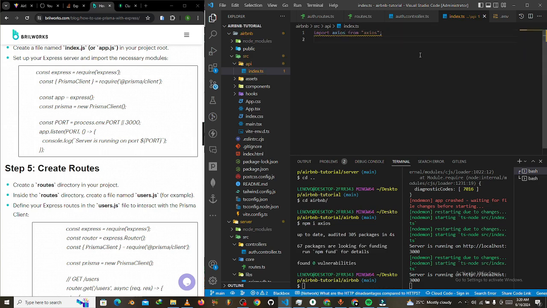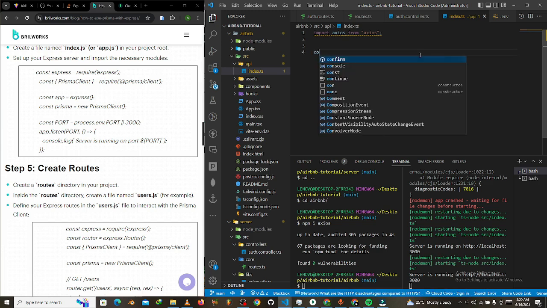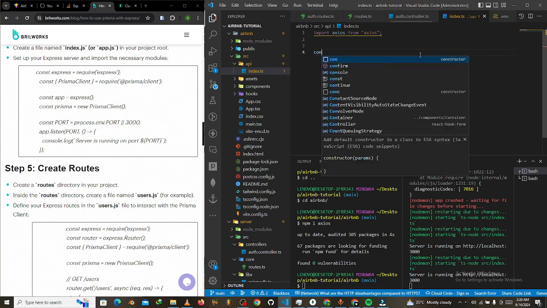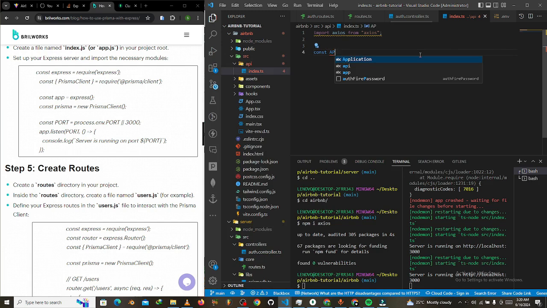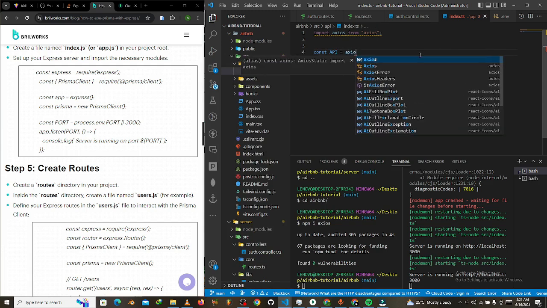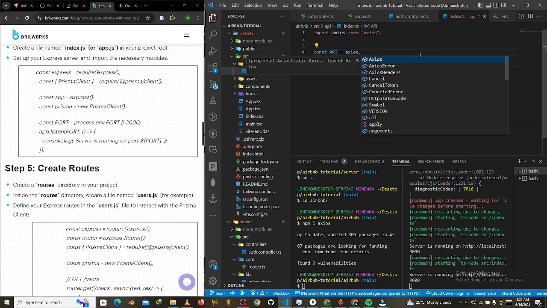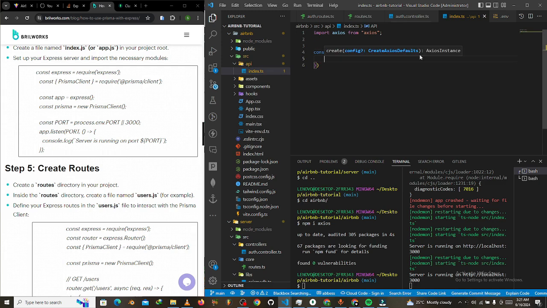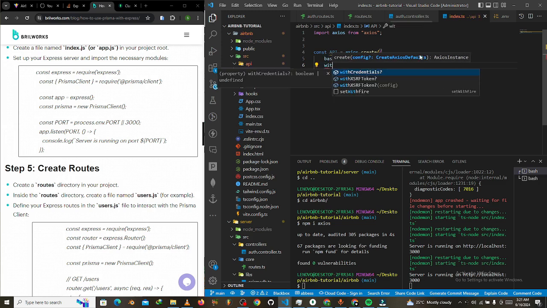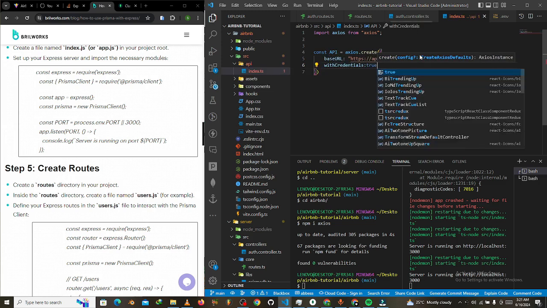So now that we have our Axios, what we want to do is create a base URL, right? So we can say const API in capitals, and then over here we can say axios.create, and then inside this we can pass in the base URL, and then we can even say withCredentials, right? Credentials, set that to true.